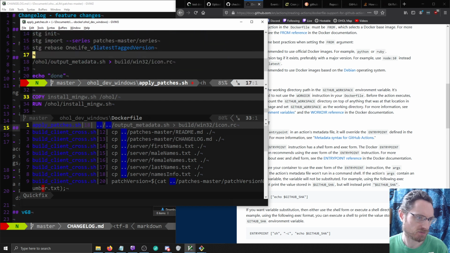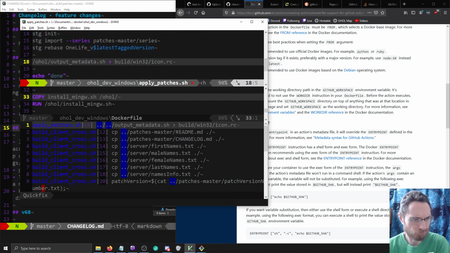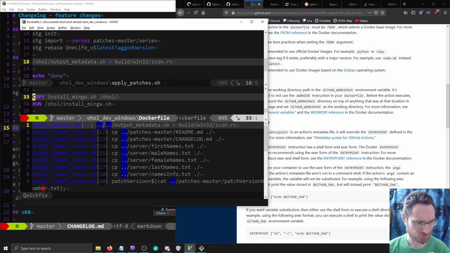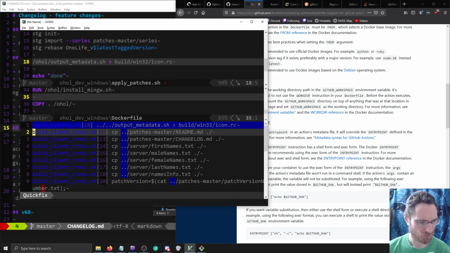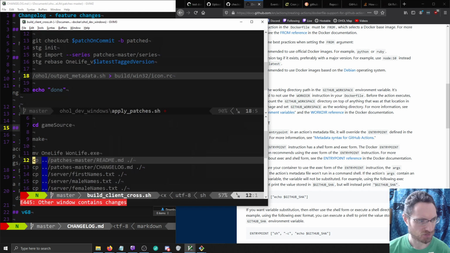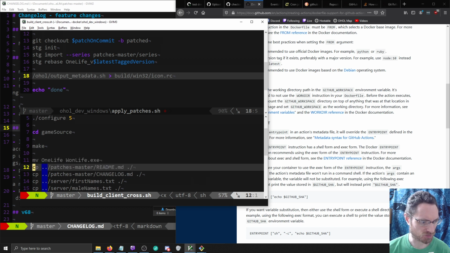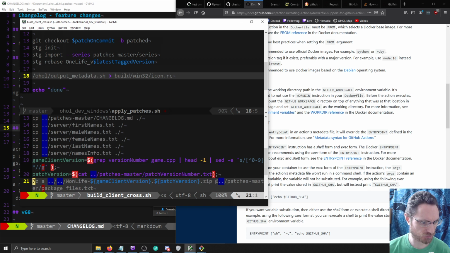Now, I guess I could do something to move around or link that to somewhere within the working directory. And then build client cross. You're in game source, so one level of down is fine for just about everything.